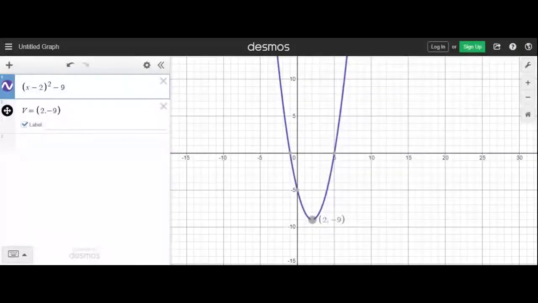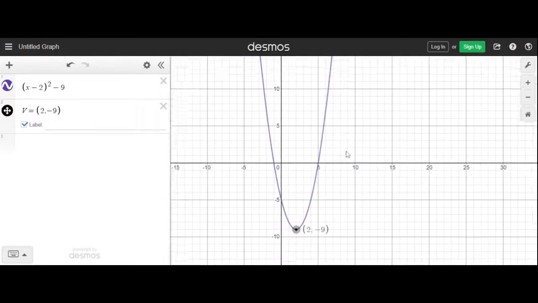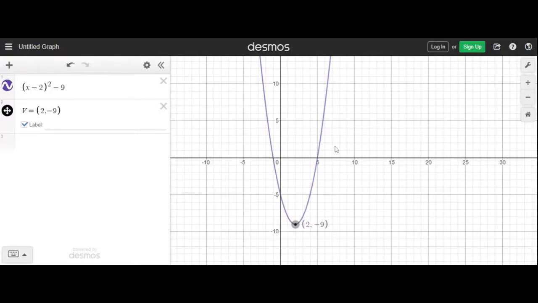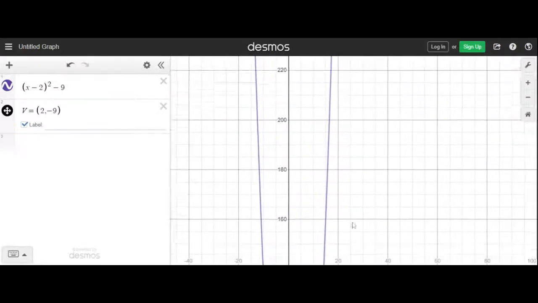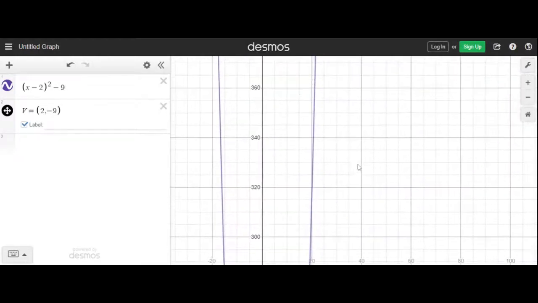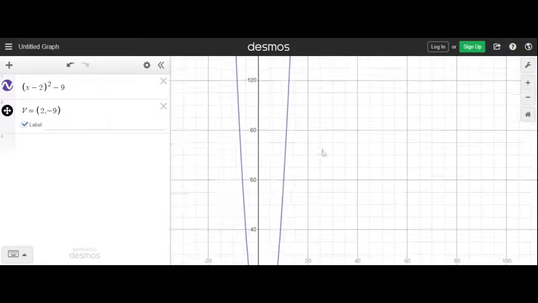All right, so part A is asking us to describe the domain and the range in interval notation. When we talk about domain and range, we're looking at the graph as a whole. The domain is talking about where along the x-axis our function takes up values. The image I'm showing you is kind of a misconception because you don't see the entire graph, but the graph extends all the way up forever. If I scroll up, it keeps going, and you could go on up forever. So this should tell us something about the x values, or about the domain.